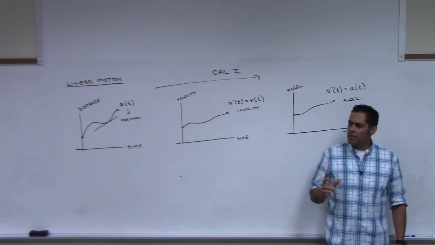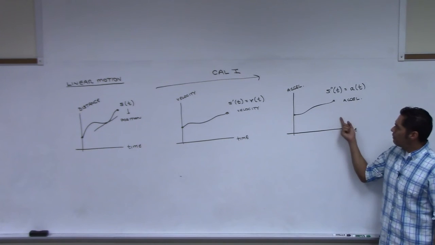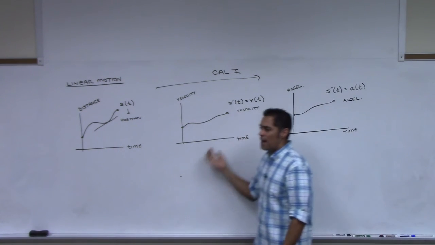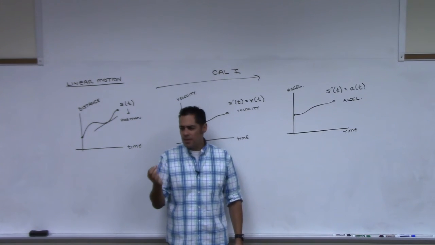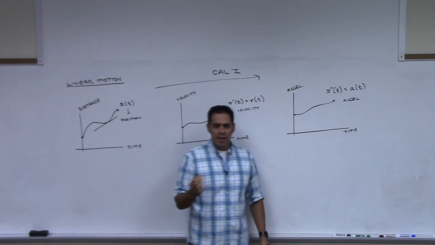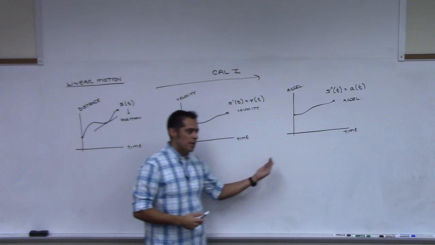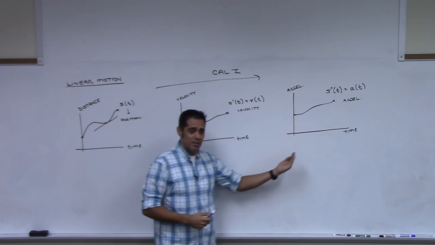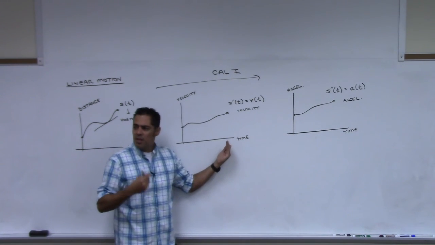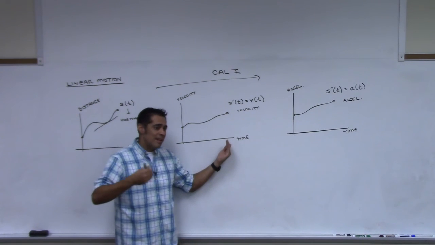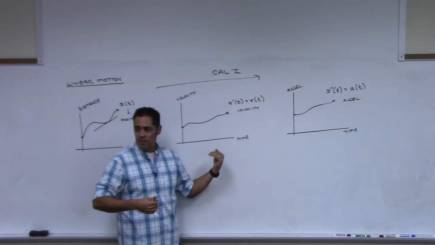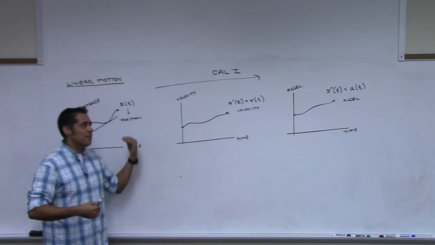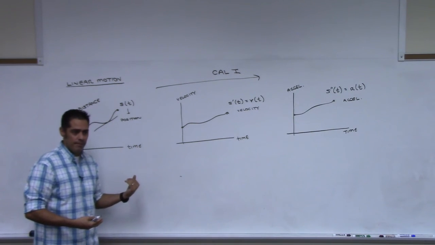And it turns out that we cannot go from here backwards, or even from here backwards, with just the antiderivative. We have to have something more, all right? And that's because when we do an antiderivative, what do we always have? That plus C. We get a family of curves. We actually have to nail that curve down somehow to figure out which one out of the family it is. And then to go back again, we have to nail that one down again.